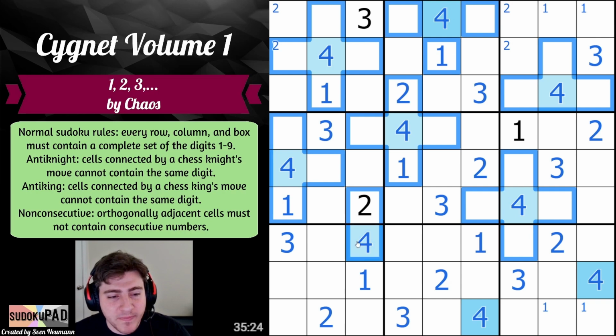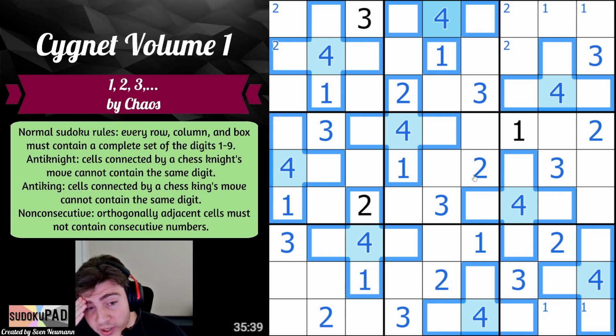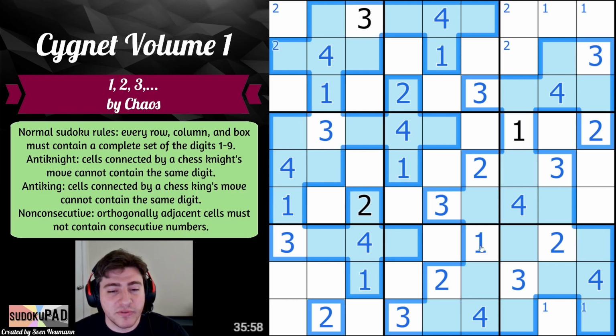So this puzzle, all right, well, to be fair, I don't know if what I did here with this 2 was, I don't want to call it cheating, but was not really the best way to go about that. So I kind of took a shortcut there, but if you were willing to take that shortcut, then the puzzle actually isn't, well, I say it's not too bad. It seems like it's not going to be too bad from here because I think from here it's just the rest of the numbers.